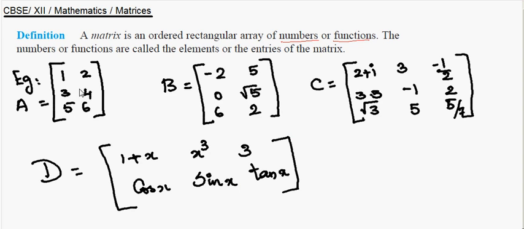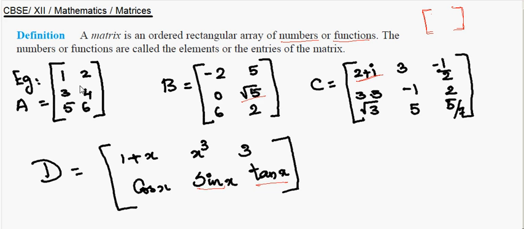As you can see, there are the following examples of matrix. Usually a matrix is represented within a square bracket. Inside these you can just have numbers or functions, as I've given in the following examples. See, first example, matrix A is nothing but entries 1 2 3 4 5 6, whereas you can have entries like imaginary complex numbers, also square roots, or even trigonometric functions.